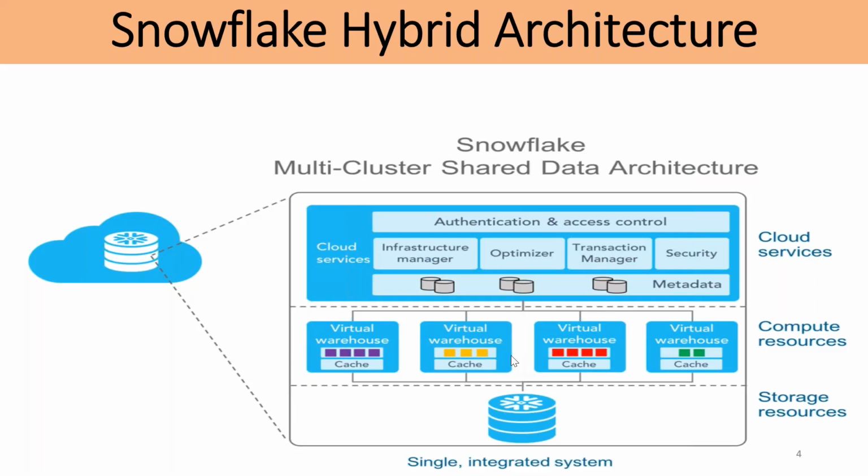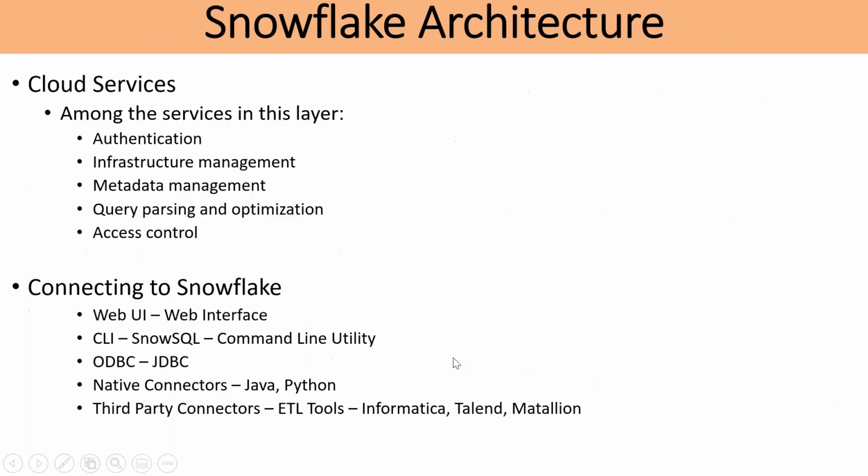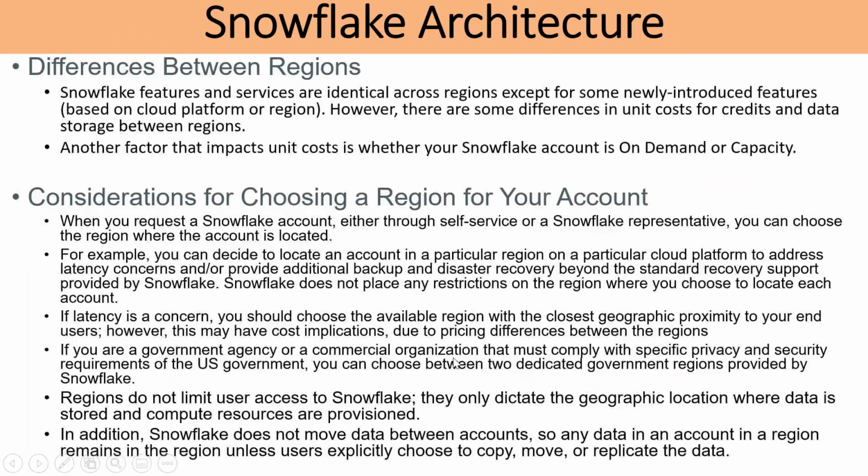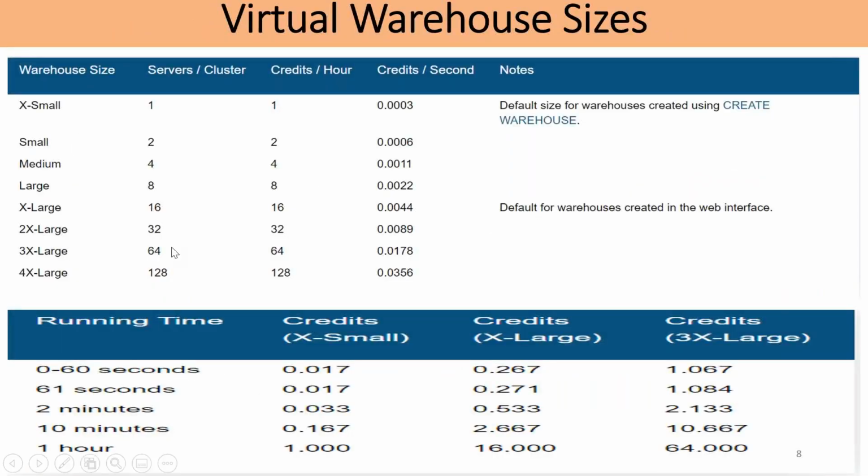Okay, and then we have seen all the sizes of the warehouses from extra small to 4XL. And how many clusters do we have in 3x large? I want you guys to answer me, please. How many clusters do we have for a 3x large? One, sir. Only one cluster.